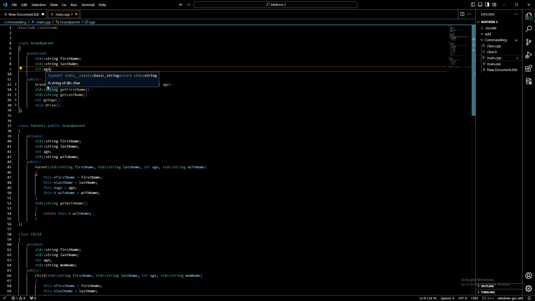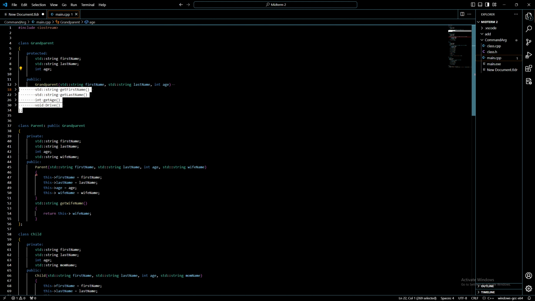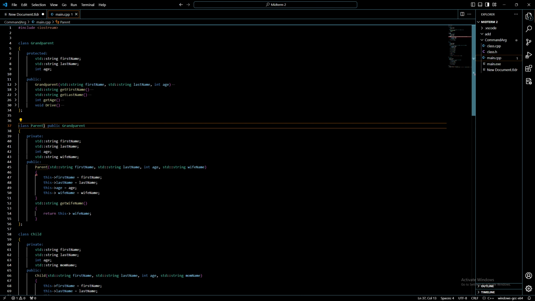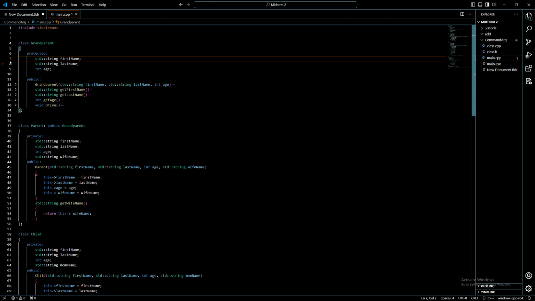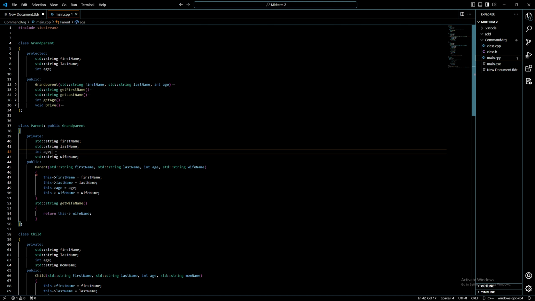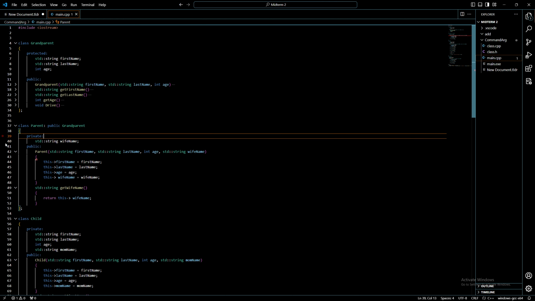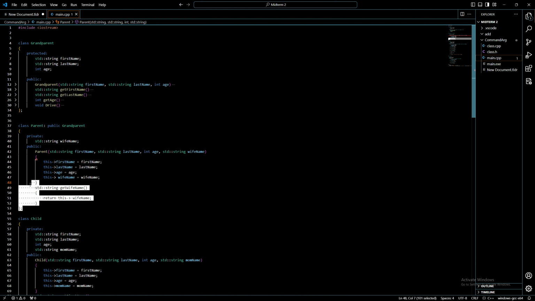Now, what does protected mean? Protected means if you're outside these brackets, you can't access them, just like private. But our parent or our child class, so parent is the child of grandparent because it's inheriting, and so our child class can access these. But if you're outside of the child and the grandparent, you can't access them. Make sense? So now what I do is I can get rid of this because I've just inherited it. So now this is basically copied here, and these are copied down here.